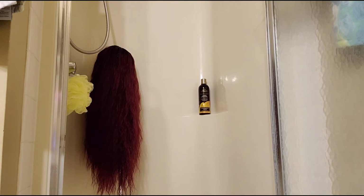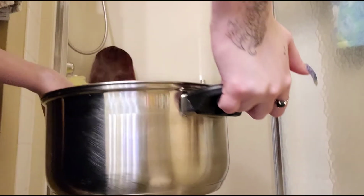As you can see, the result from using the first pot made the curls go down so much, but I'm going back in with another pot. So this is pot number 2.